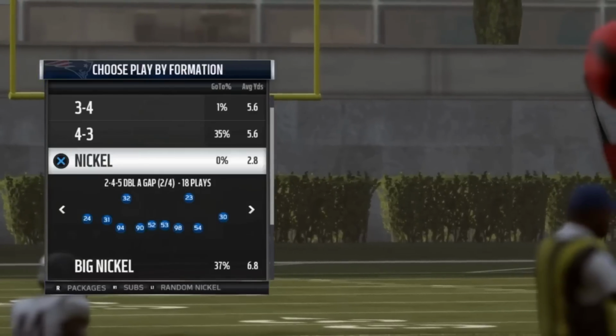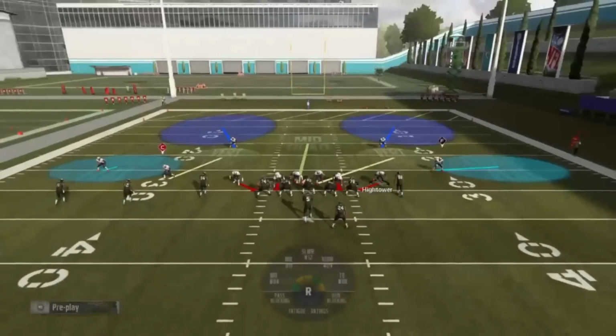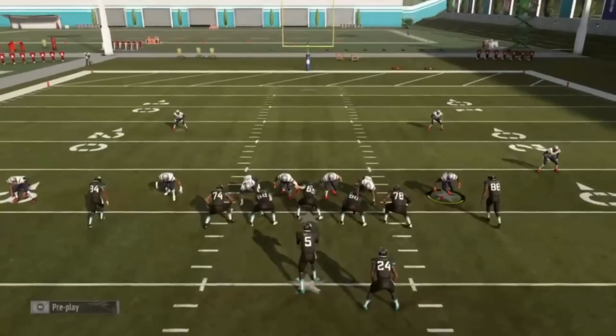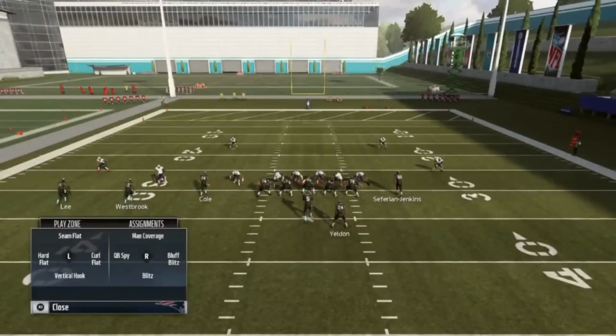Next up, out of the nickel 245 double A gap, we have the cover 2. So this setup's really easy. I'm going to go ahead and hit R1, blitz all. That's R1 and down the right stick. Motion this guy over here, and then I'm going to put him on a bluff blitz.